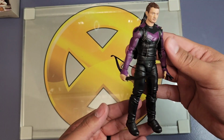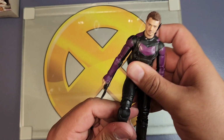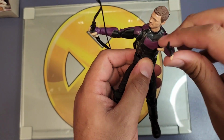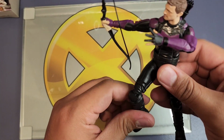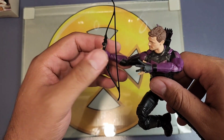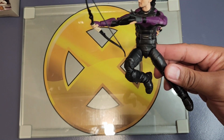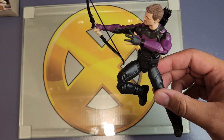All right, here he is with his bow. There he is in a little Cupid pose. I don't know, I think he looks okay.